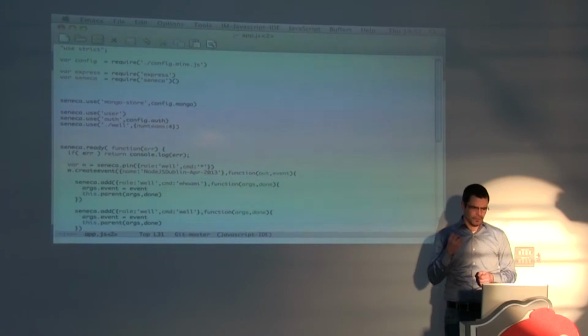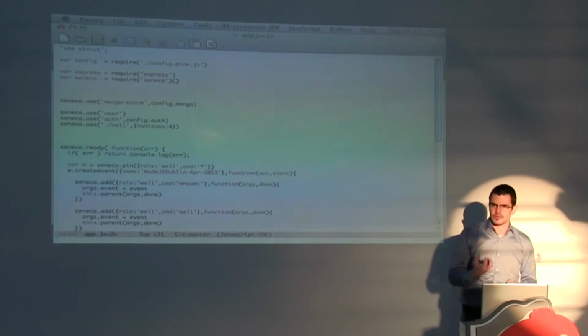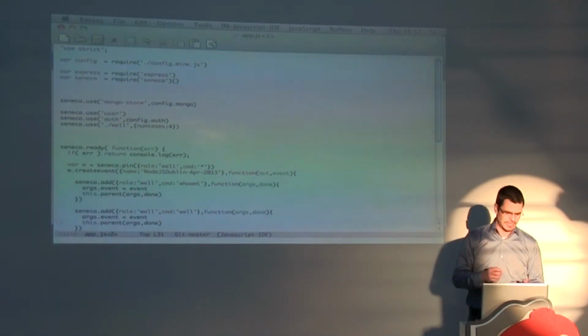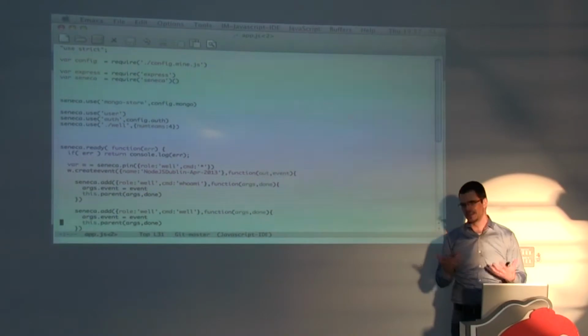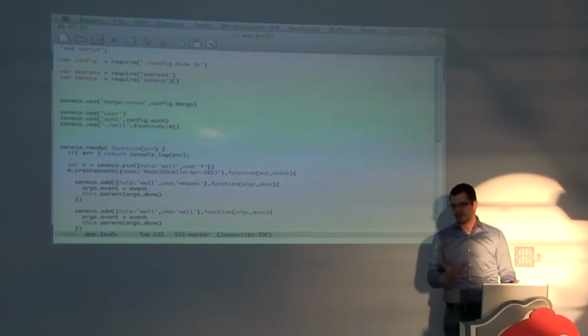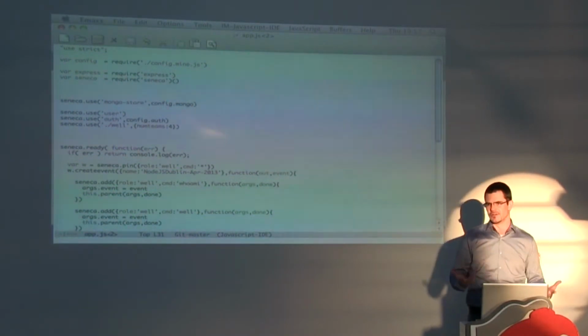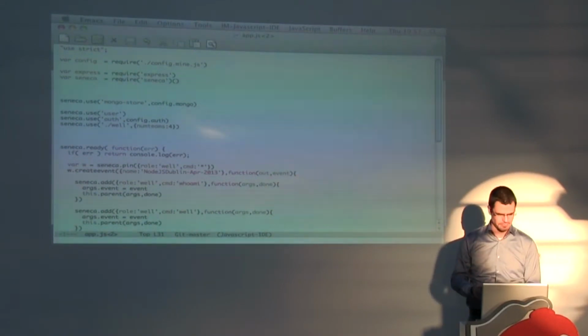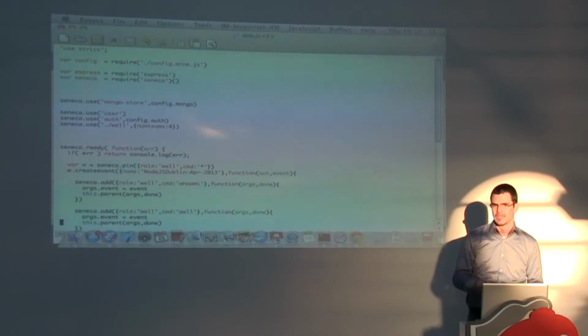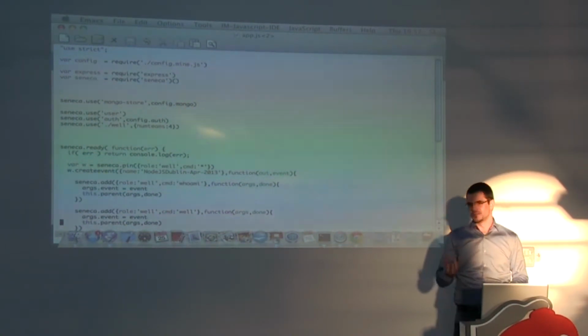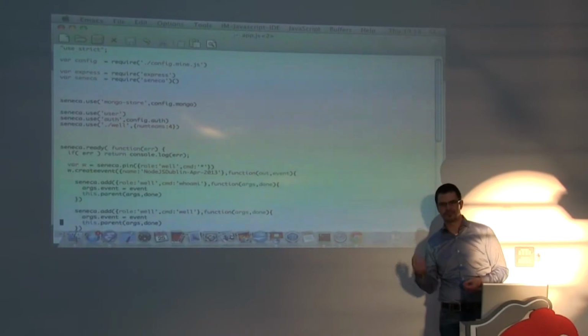So this framework gives you the ability to connect to a database and exposes a very simple object relation mapping layer. And it has a couple of plugins that look after things like user logins and authentication, all that sort of stuff, so you don't have to worry about how logging into Twitter works or any of that sort of stuff. But the plugin framework also lets you define your business logic easily.